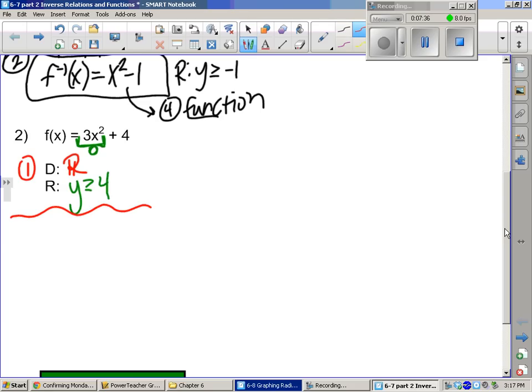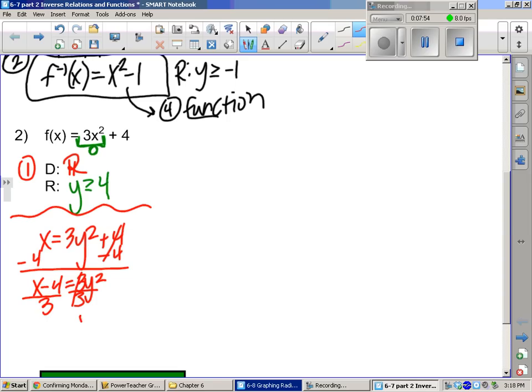Second thing we need to do is find the inverse equation. When we do that, we switch the x and the y, and then we solve for y. So we're going to subtract 4 to start. X minus 4 equals 3y squared. Now, can I square root right away? Gotta get it alone first. Divide by 3. I'm pretty sure your book's leaving your fractions like that. And then the last thing is to get rid of the exponent by square rooting. Remember, anytime you do that, you need plus or minus on your answer.